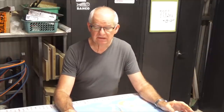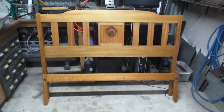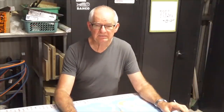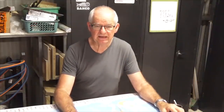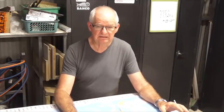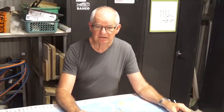But for the last week, I've been working on another project. This was a queen-size bed head and bed frame. And I didn't have enough timber, or a decent quality timber anyway, but I did have an old wardrobe. I've broken that down and I've sawn it up, and I've used the parts to make the bed head. That project was sort of next door and making a big mess, so I got that out of the way, and now we can get on with the Titan. So let's get busy.